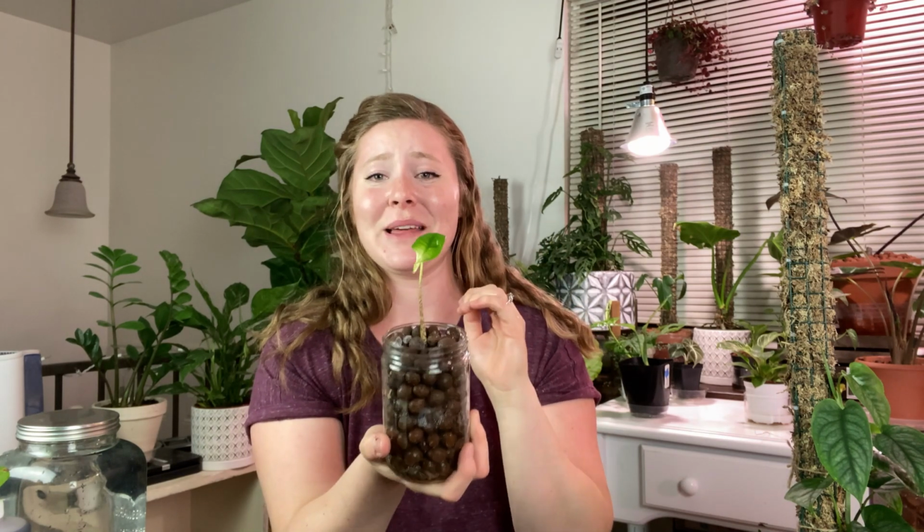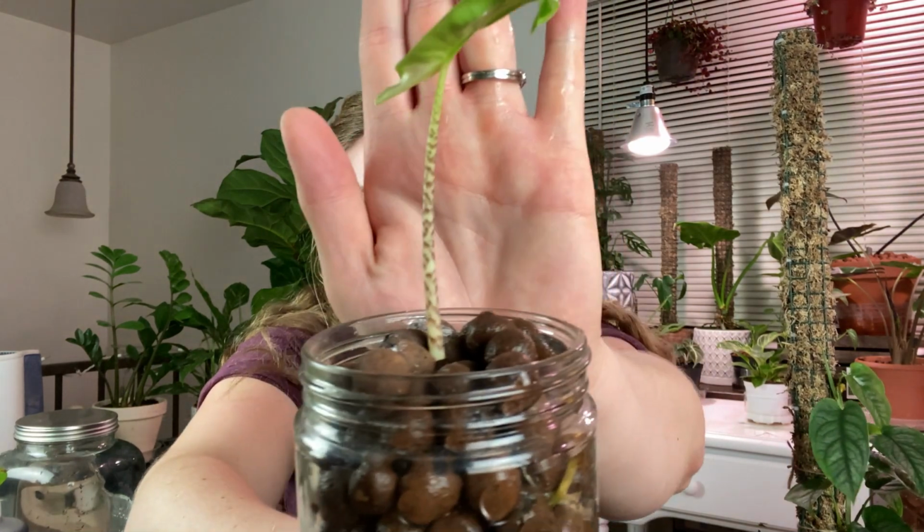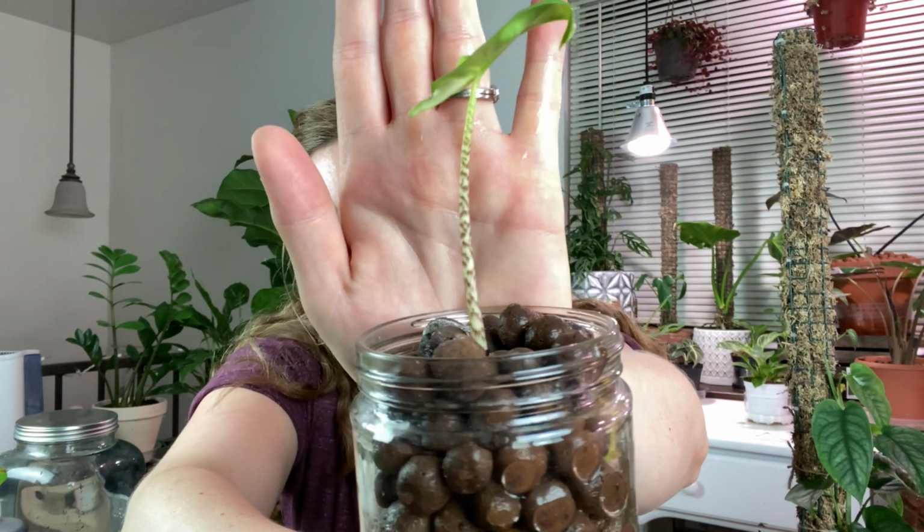Always clean hands. This is my poor little Alocasia zebrina. It's been through hell and back, and it has finally sprouted this brand new leaf. Oh, I'm so happy, but look at that. It's so cute, isn't it? Maybe a little background for it. My paper white canvas. I was always teased about that. I can't tan. I wish I could.